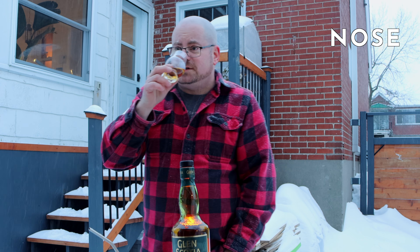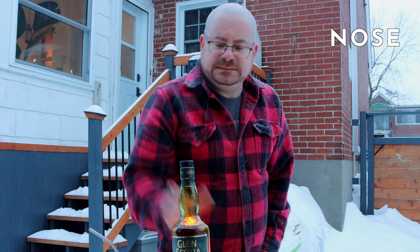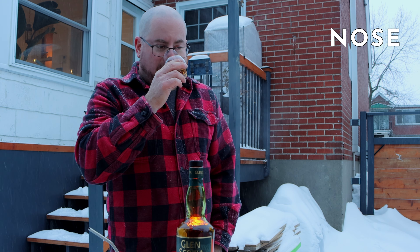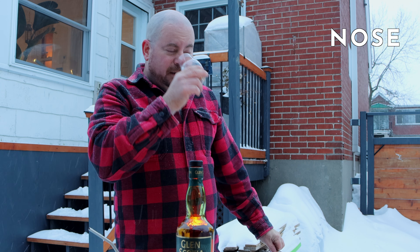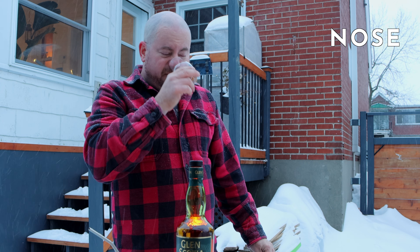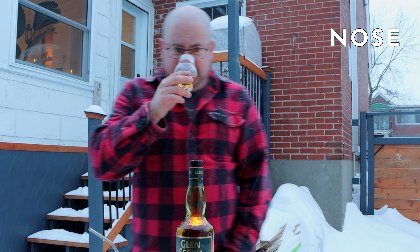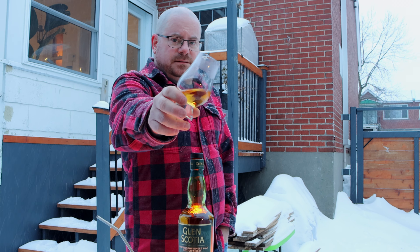Very fruity, very sweet, very scotchy. There's a malt element there, of course. For the fruits, I would say lemon drop. Not getting too much spice. It says something about the casks — finished in the finest deep charred oak casks — but I don't know what that means. It's pretty thick smelling, very robust, kind of a richness there. Very present, very rounded and unified. I'm liking that for the nose. I'm going to give that an 88.